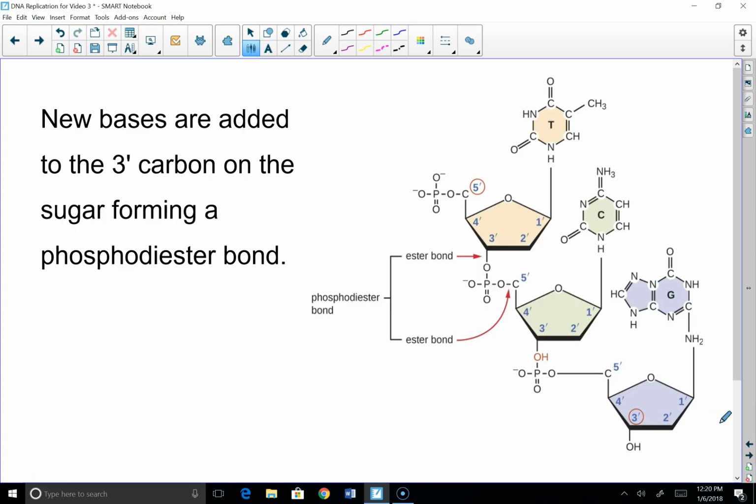When we look at how we bond together nucleotides, the numbering comes in handy. You will take the 5' carbon of one sugar, and then you will bond that to the 3' carbon on another sugar, forming what is called a phosphodiester bond. In essence, you are building the backbone of the DNA. And once again, the backbone is the sugars and the phosphate. So it's a phosphate, sugar, and so on. The bases are the ladder, not the backbone.